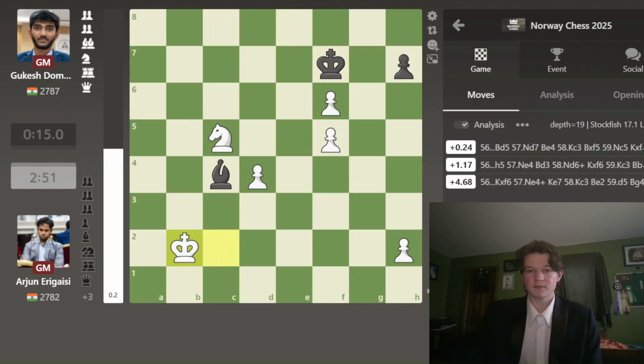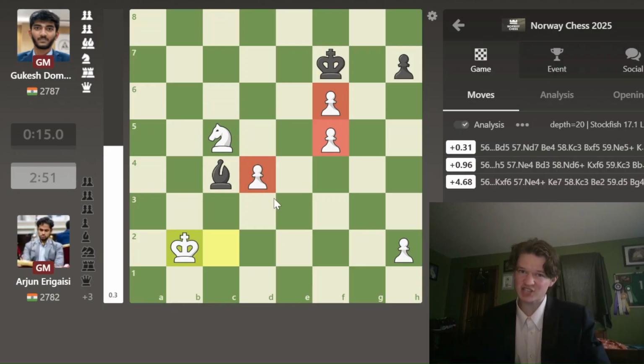And in this position, although Arjun is up 3 pawns in material, with perfect play, Gukesh still has chances to draw this game. And if Arjun makes any more mistakes, Gukesh may even still win this game. This looks like a terrible position. But with the computer, with perfect play, we know that this gives Gukesh still chances.